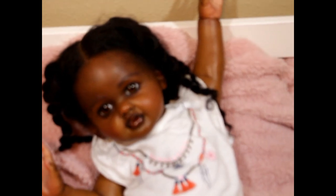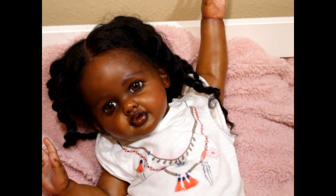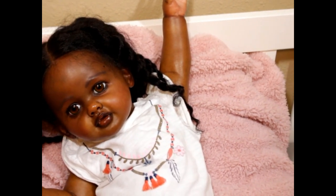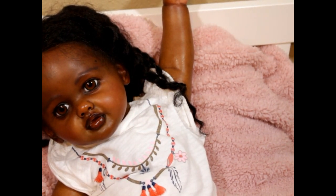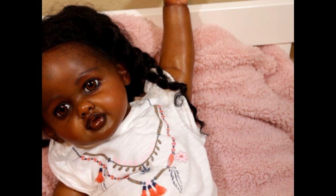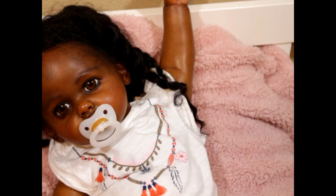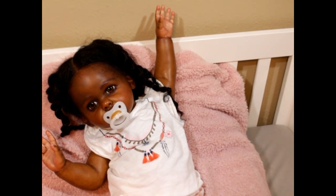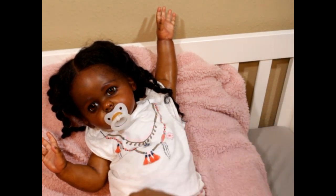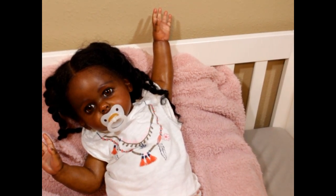She's so sweet. Okay, let me zoom in so y'all can see her little face. Those eyes, though. Let me show y'all. Her eyes is everything. She's so cute. Say, I'm so cute. And she does have a pacifier. A magnet. Believe it or not, as big as she is, she does have a magnet for a pacifier. That's a really little pacifier. Basically, I remember Gabby was about this big and had this pacifier. This is actually Gabby's pacifier, and she was sucking that little thing that they give you from the hospital. And I was like, girl!